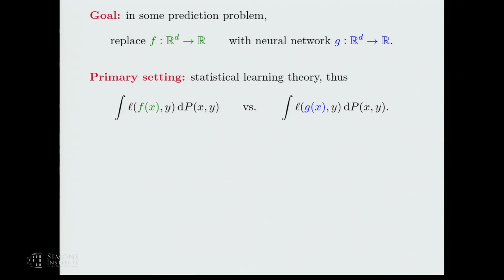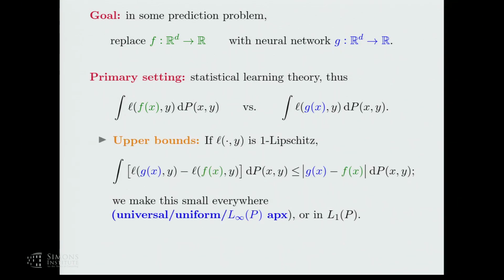It's good to stress this because a lot of people, when they state their approximation theorems, are actually 50 miles downstream from this. It's unclear whether what they proved implies this. But I think we can all agree this is a reasonable goal, at least in the setting of statistical learning theory. So we don't want to be talking about loss functions. We want to just be talking about f and g. To make things simple, let's say that L is Lipschitz in the first argument. Then we can get this upper bound.